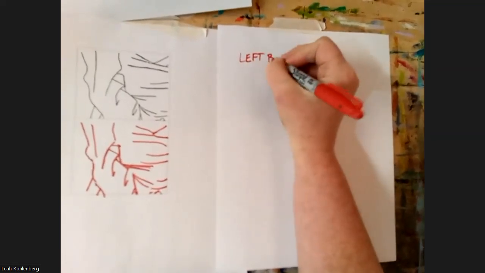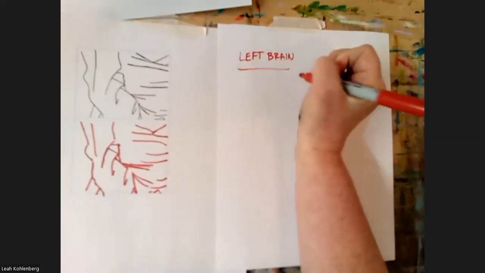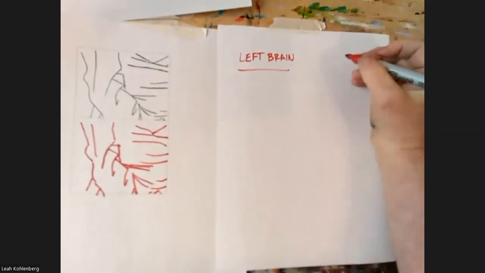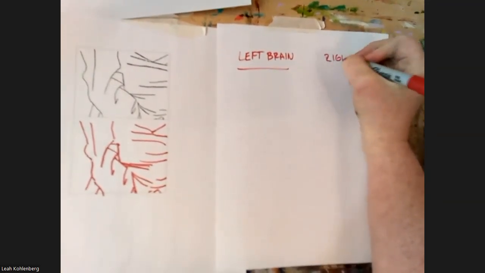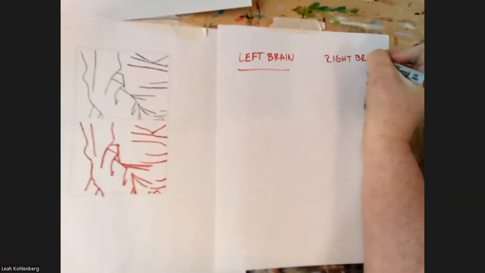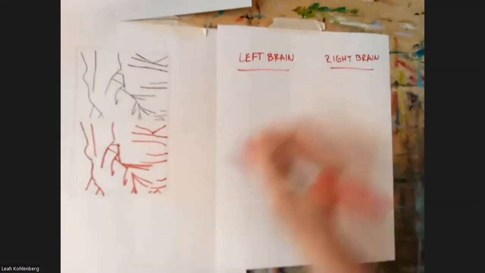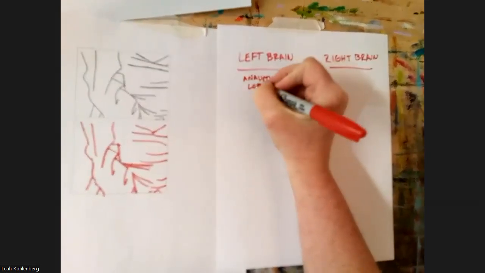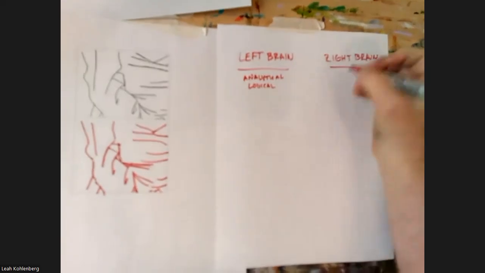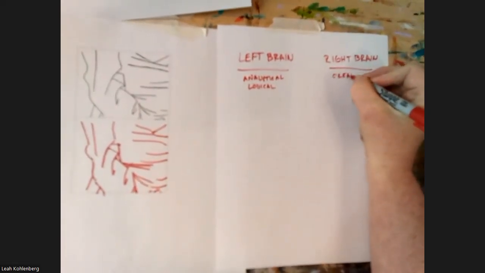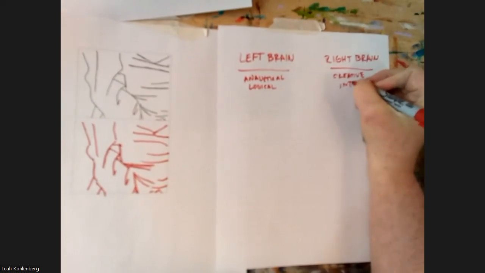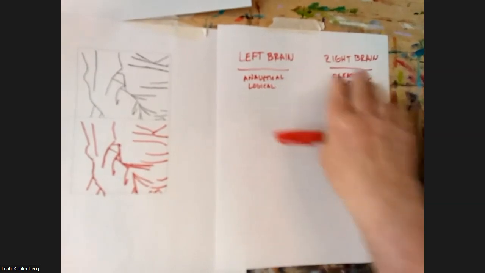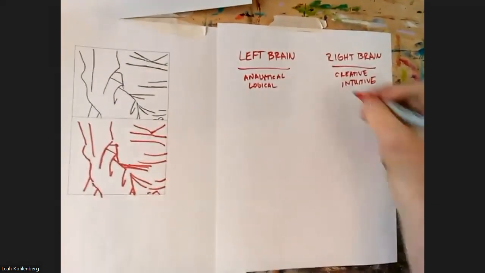The preconceptions about left brain, and this is so widely believed and so wrong, but it's so widely believed that I feel like the need to address it every time. People say things like the left brain is analytical and logical, and the right brain is creative and intuitive. Have you heard these things? Right? Artistic. I hear that a lot.